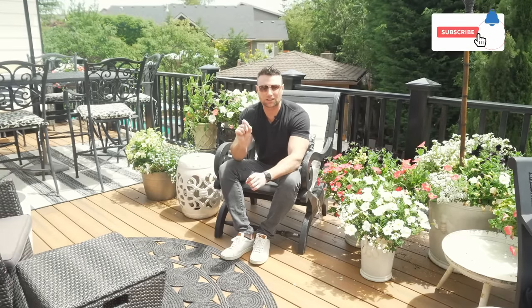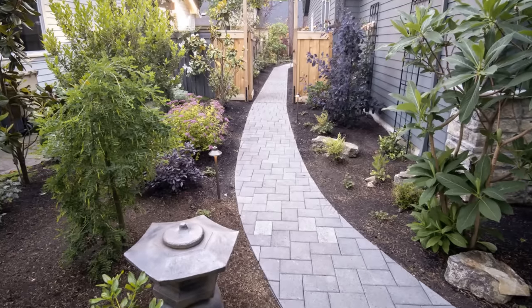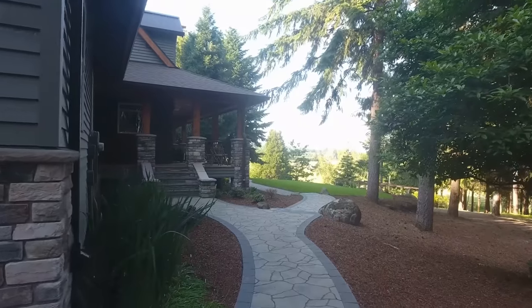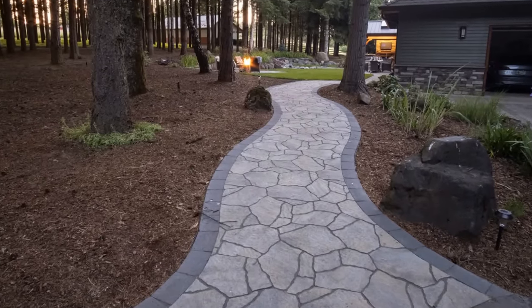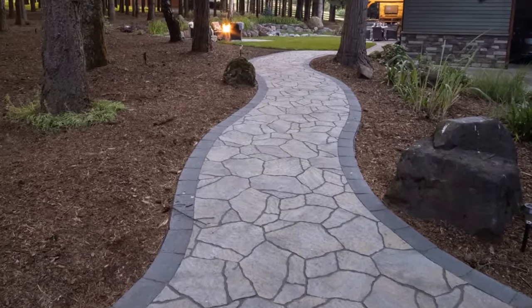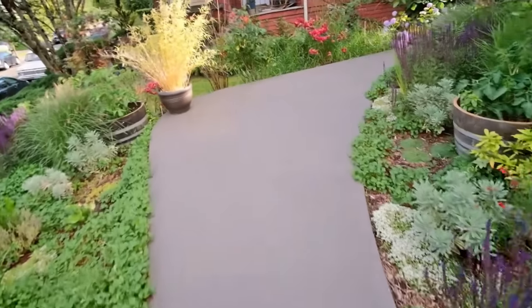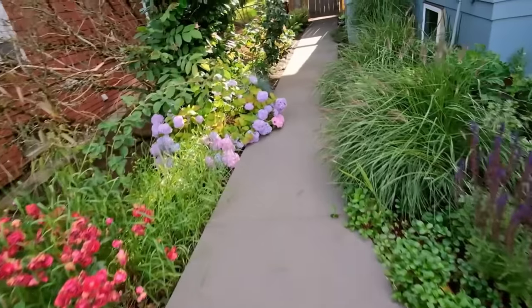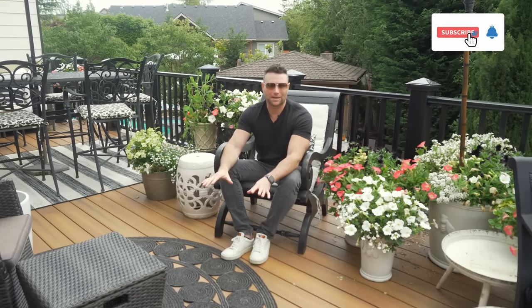For the bonus idea, I want to talk about solid pathways. A lot of people skimp on pathways, especially on the side of a house because you don't see the area much. But a solid pathway — like a paver — gives a nice flow through the space. Don't be afraid of curving it a little bit, maybe around a boulder, a birdbath, a water feature, or plantings. What you really want to do is create mystery and destination — a reason to go out and explore — and a pathway does an amazing job at that.